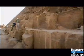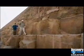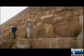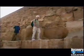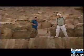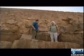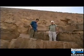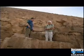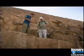If we walk along this way, you'll see that blocks are in a line and they seem pretty level with each other. How did they keep them so level? Well, they had to use a means of testing them. So we'll test them and see how good they are. Let's use the old levelling tool again. Our old friend. The rods and string.